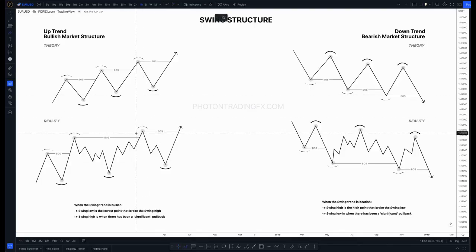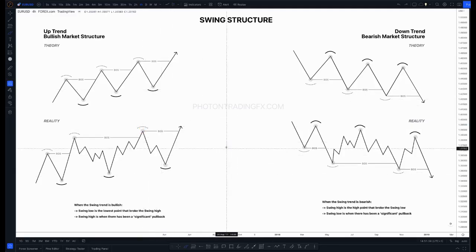Now, once we have that breaker structure, obviously we then start to expect that swing pullback is going to kick in, okay? But we can't map out where that swing high is until we've had a significant enough pullback. Once we see a large enough pullback relative to the recent price action, that's when you can mark out the high, okay? So as you can probably guess, this does require a little bit of discretion in what you define to be a significant enough pullback to say, okay, that's a swing high, right?